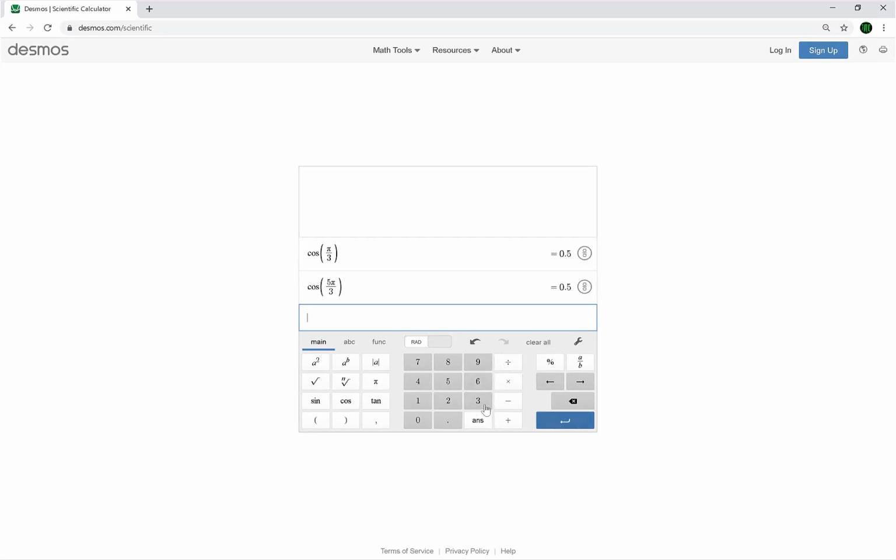And then what else did we say? Cosine of the next one, 7 pi over 3. And look at that, another half. The next one, 11 pi over 3. And check it out, another half. And what's the next one? 13 pi over 3. And was that the last one? And there it is, guys. Check it out, all of them worked. Yay. So now let's go back. Are we understanding everything that we're doing so far, guys?